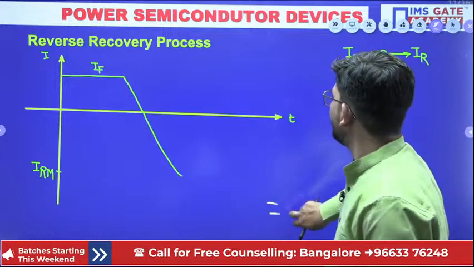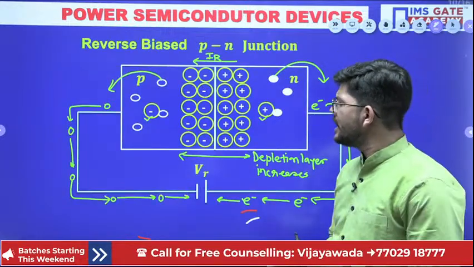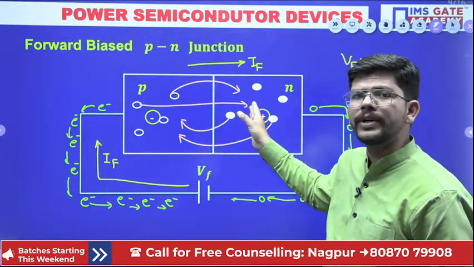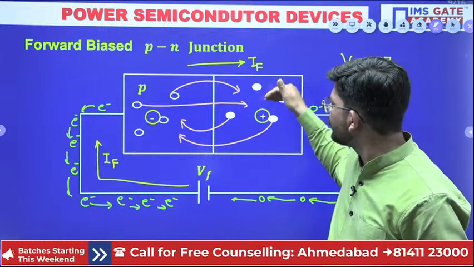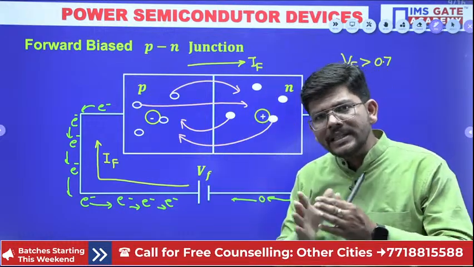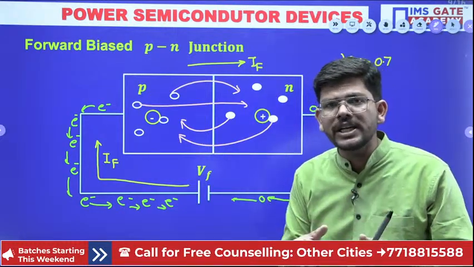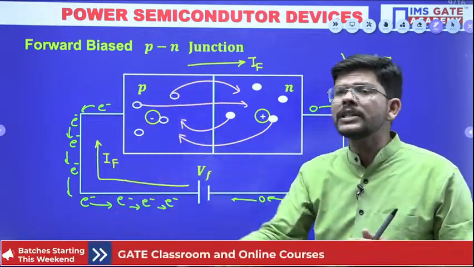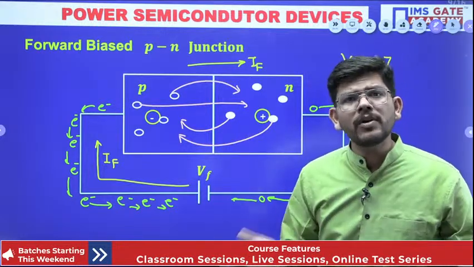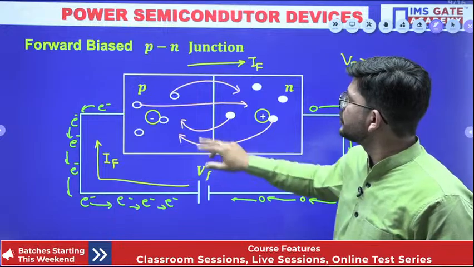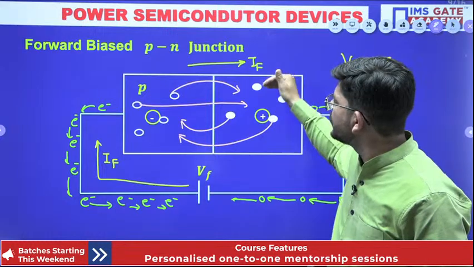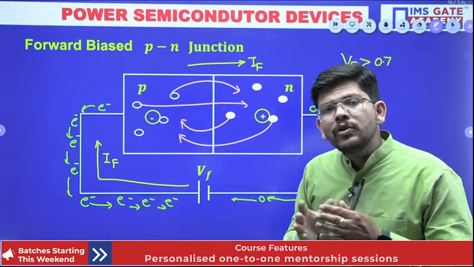Now what will happen when we have applied the reverse voltage? Earlier, some of the holes crossed the junction and reached the n type layer, and some of the electrons crossed the junction and reached the p region. Now we have to recover back these electrons and holes which have already crossed the junction, and then we can turn off the device, because if we are not able to do that, the device may again turn on without getting a proper voltage, isn't it? So during the turn on process, those holes which have crossed the junction and reached the n layer, and those electrons which have crossed the junction and reached the p layer, need to be recovered as well.